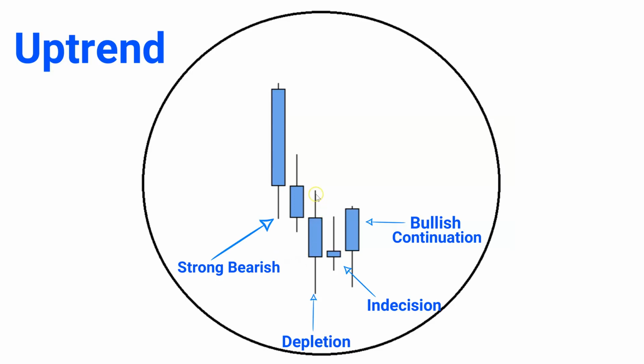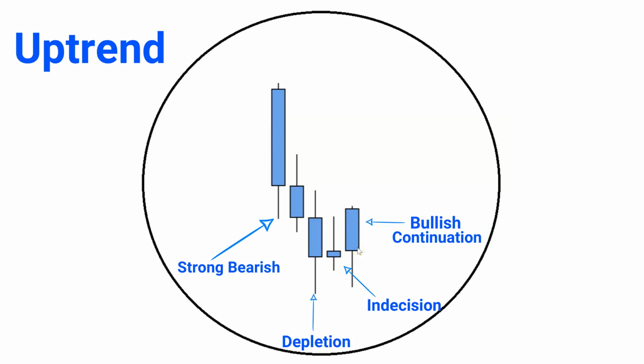And what you're looking for the market to do is show strong bearish candles to the downside in line with the trend that should be up. And then what you're looking for is for the market to create indecision. This indecision is clearly highlighting that the market is depleting in this bearish pressure and more likely to continue in the overall trend, which is the upside. Once you identify this pattern, you are then looking for the market to create this candle here, which is a strong push to the upside with a wick rejection.